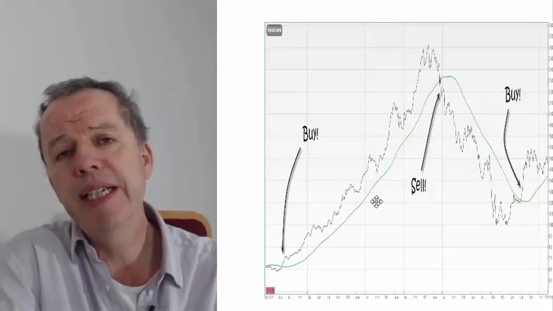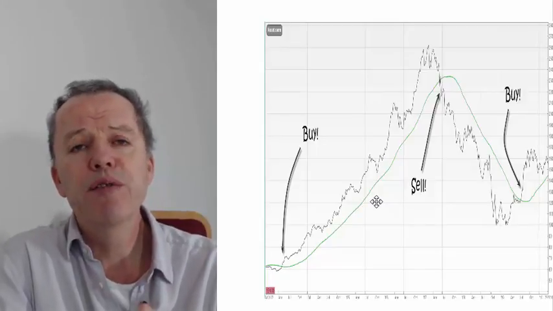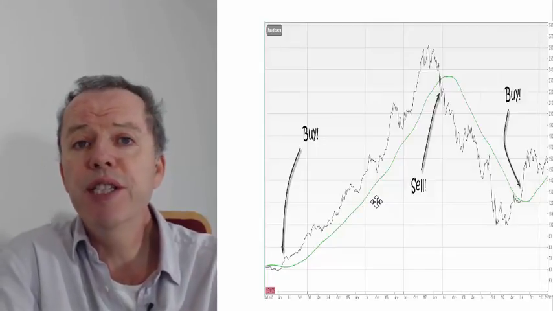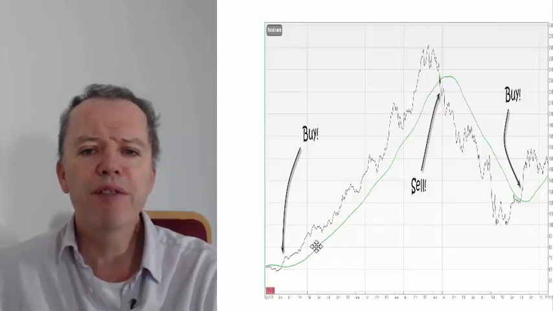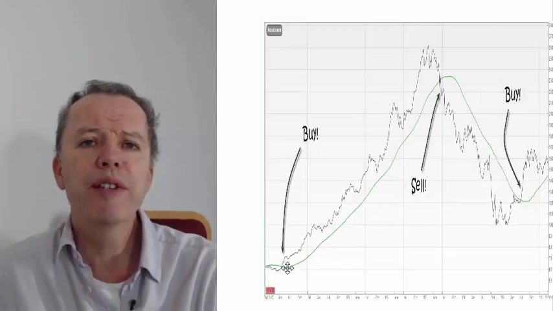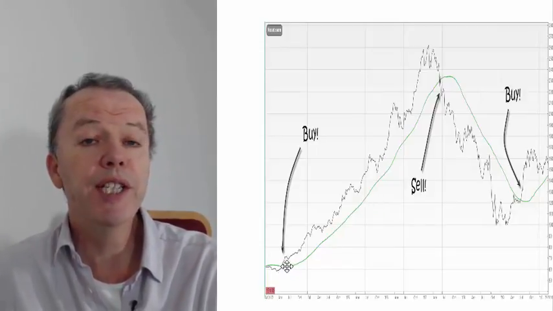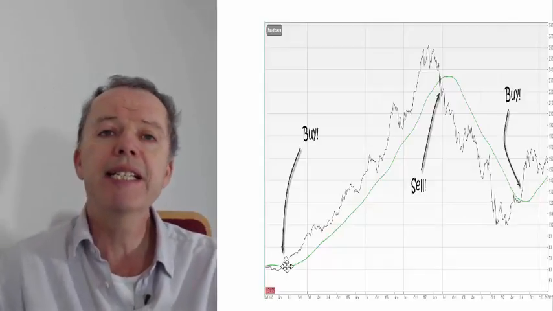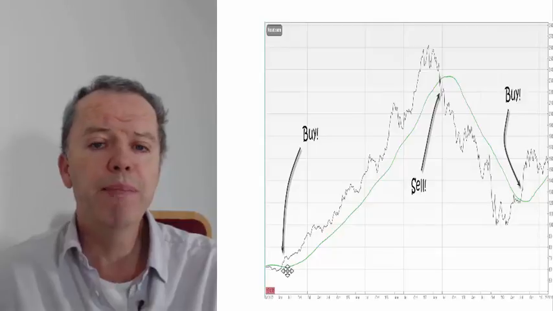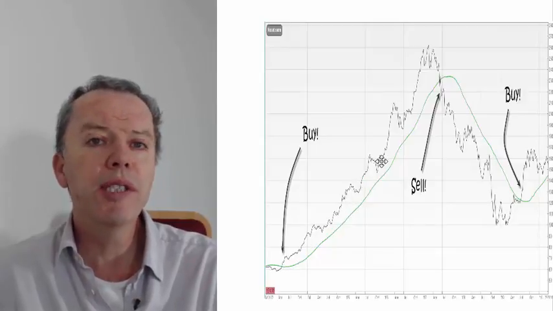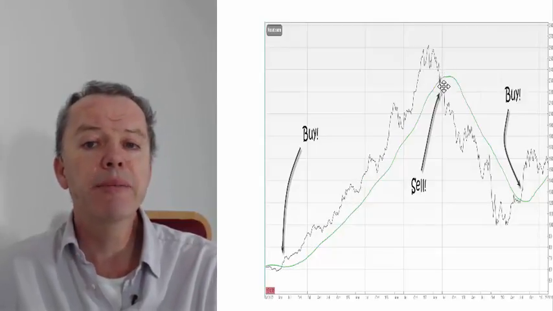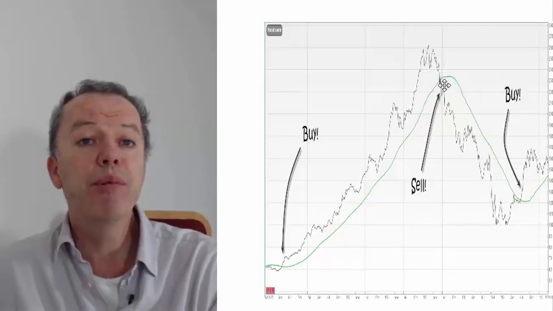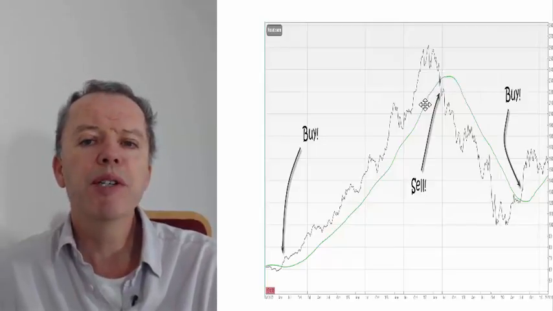and because I look at things on a weekly basis, there are 52 weeks in the year, so it's a 52 MA moving average, and when the price of the asset class rises above the 52 MA, that tells me that people are interested in owning that asset class. So that's when I buy, and I like to hold on to the asset class until sentiment changes. In other words, when the price goes below the average price for the year.